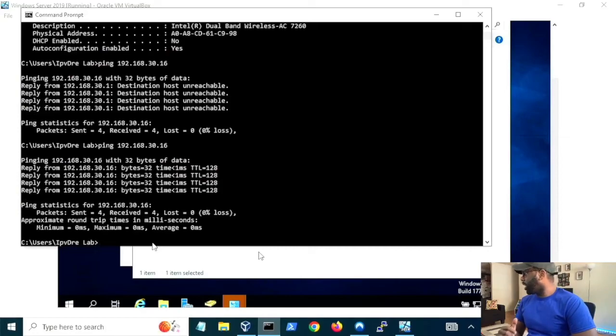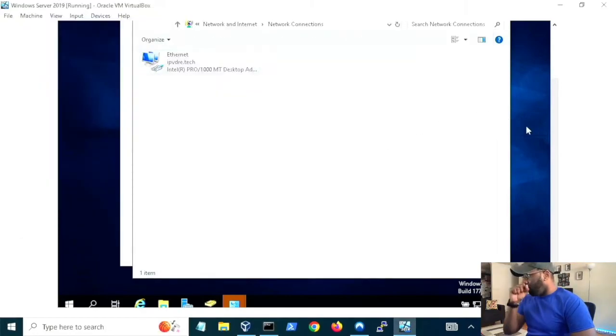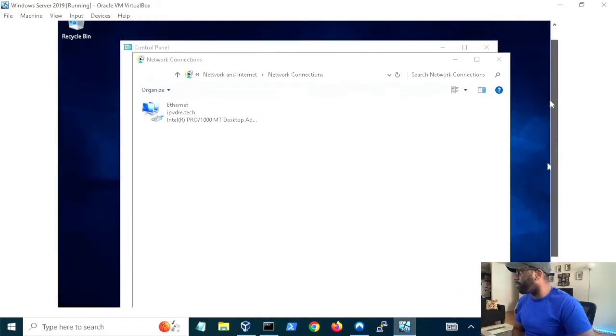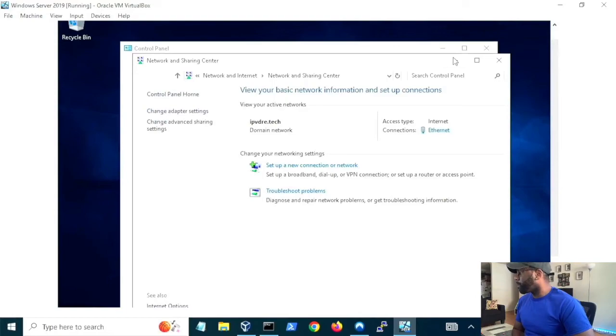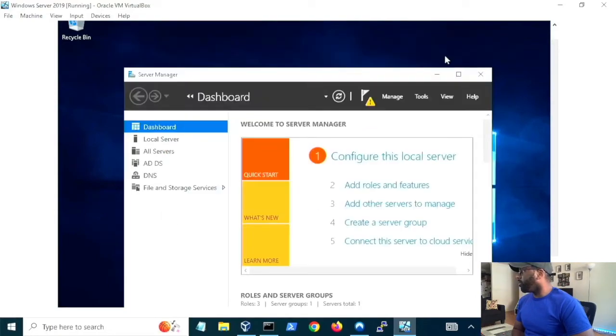So let me explain to you what I just did. Essentially, I bridged the virtual NIC from the virtual machine. Virtual machines have virtual NICs.